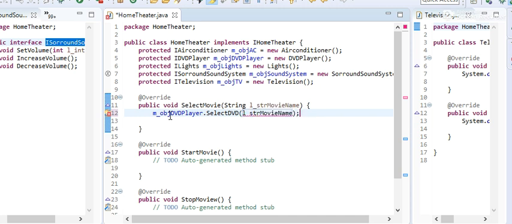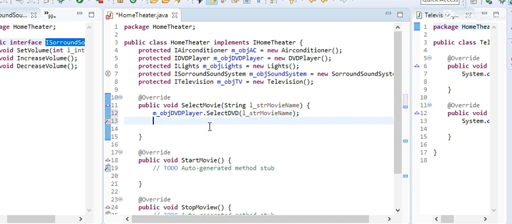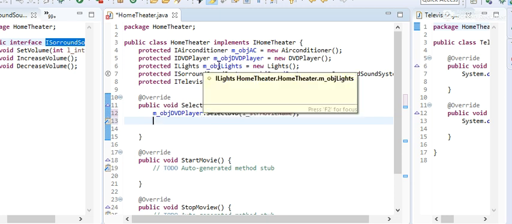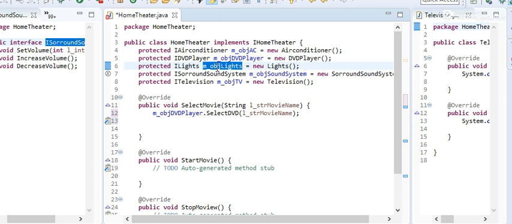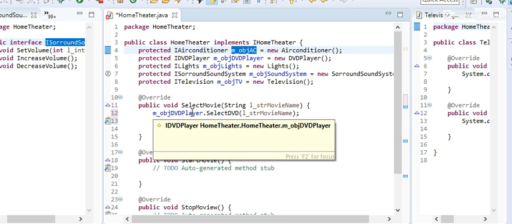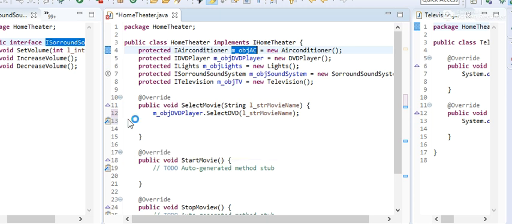Okay, and then the movie is selected. We need to switch. So let's create one more: enter room.